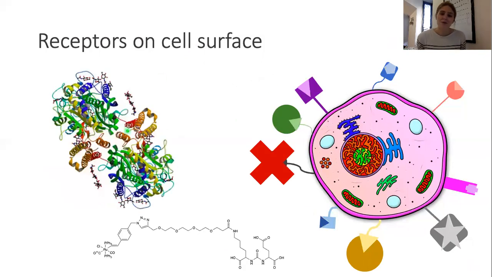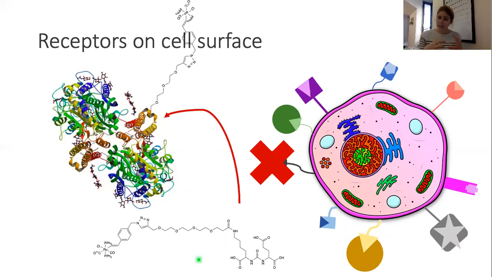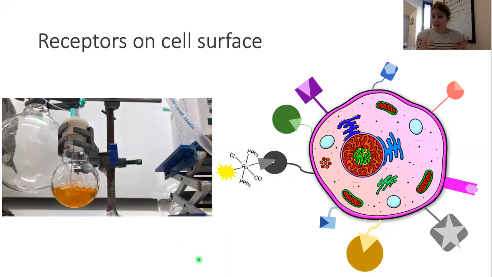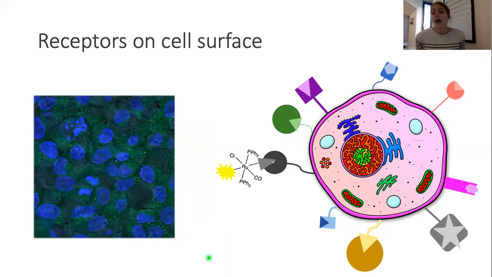So here's an example of what an actual receptor looks like, and down here is the chemical that fits perfectly into that pocket. And when that chemical is slotted into place, it will light up. You can see what this looks like in the lab outside of the body. This is what will be happening, this colour change, when the chemical is fitted into a receptor. And this is what it looks like under a microscope. These blue blobs here are the cancerous cells, and the green that you can see around the edge are my molecule lighting up once it is fitted into the receptor.